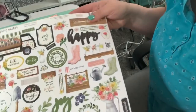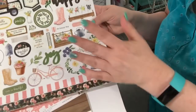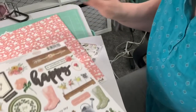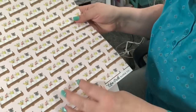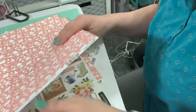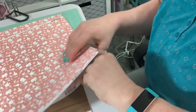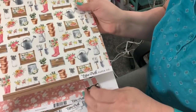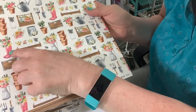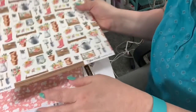And I thought I'd get out this spring market. I went shopping in my stash. This is great, you guys. I'm really kind of getting into this. The day has come where I'm going to use it. I just got it recently. You want it double-sided, or you'd have to fill it, which you can do. Look at this. Isn't that cute? Of course, you know, I like the boots. Scoot, boot, scoot, boogie.